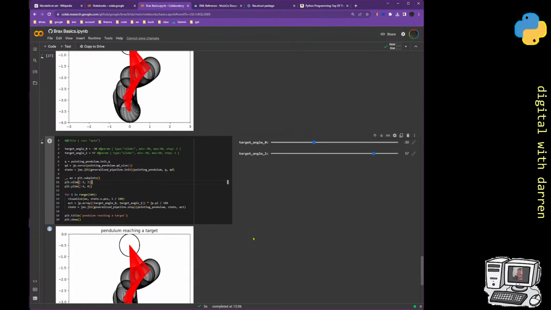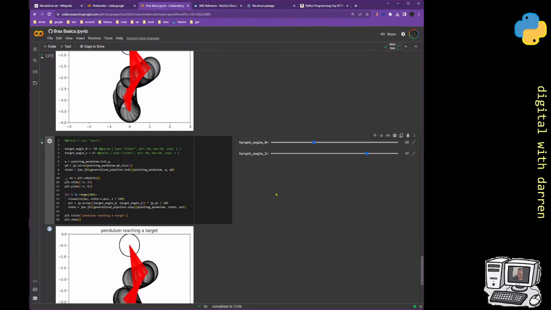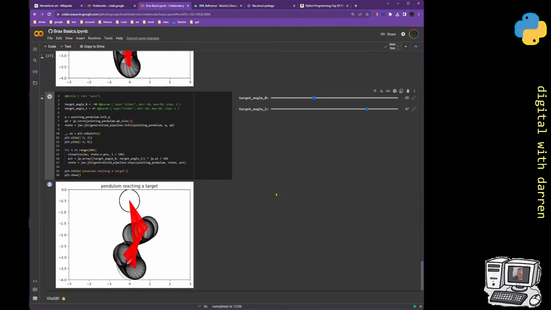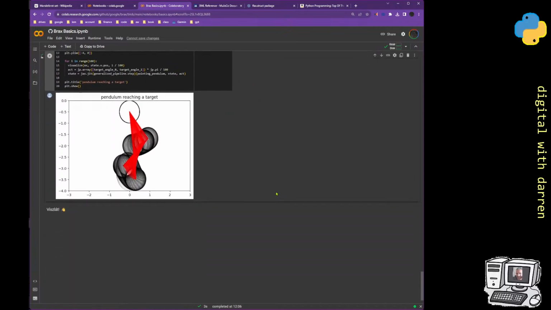Will it be predictably different? I don't notice a difference, so let's change it to 47 to see what kind of difference that makes. Yeah, there is a difference. It's hard to see the complete differences.